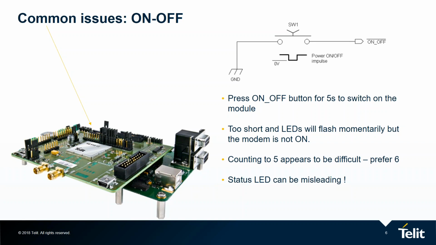It's very simple in the user manual, and maybe when you put it in your microprocessor code to do this from the micro, it works perfectly. But usually when the customer is getting the EVK and starting it up, the complaint is that the EVK is not working. This is very easily solved. You can basically tell them to hold the button for 6 seconds, and then everything works again. It's a very short and quick answer. Hold it for 6 seconds. And if you like, you can explain to them that they're having trouble counting to 5. Okay.